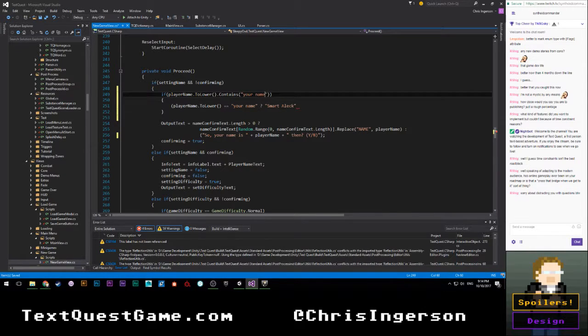And we'll just say player name is equal to Smart Alec. Oops. There we go. We'll also duplicate this just to have no spaces as a safety check. Your name, like that. And that should make things a little bit more flexible. So now it'll detect it, and it will actually assign player name to be Smart Alec.